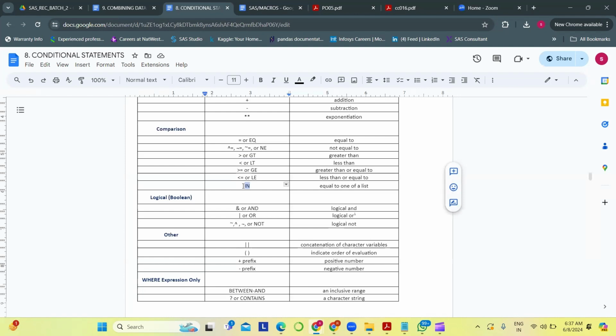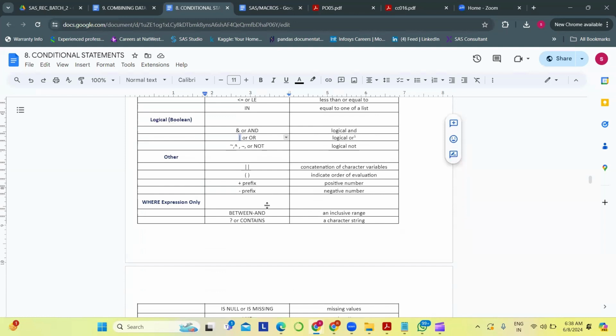And then we have the logical or Boolean expressions, which are AND. Either we can use AND or the ampersand symbol. OR is written as OR or the single pipe. For logical NOT, either we can use NOT or the tilde, caret, or hyphen.